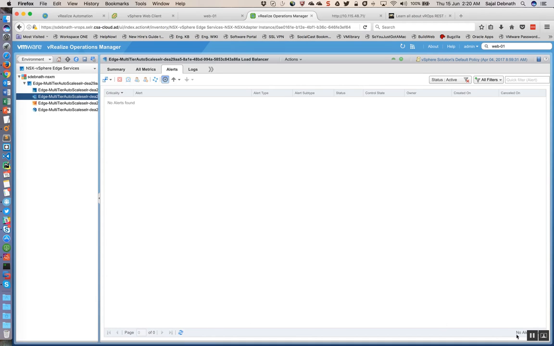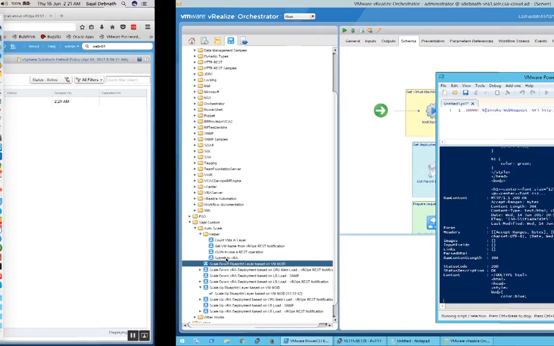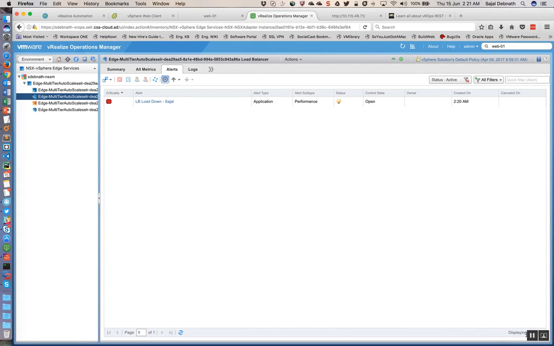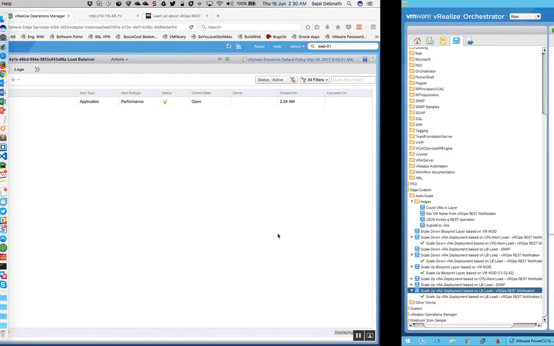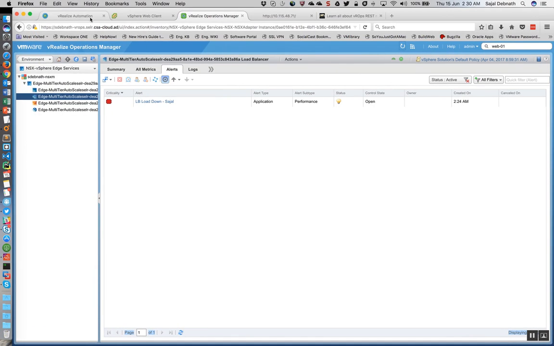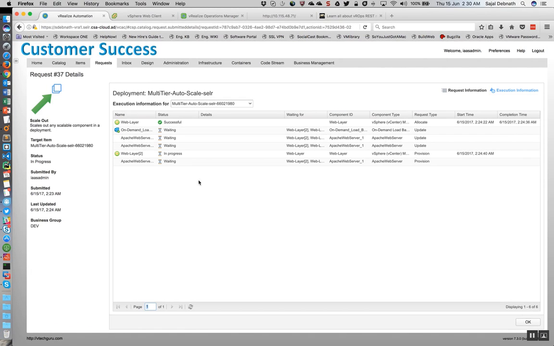Let's wait for this alert. Okay, so the alert is, load down. So I have my workflow. I have stopped the load and it started configuring this scale out option.